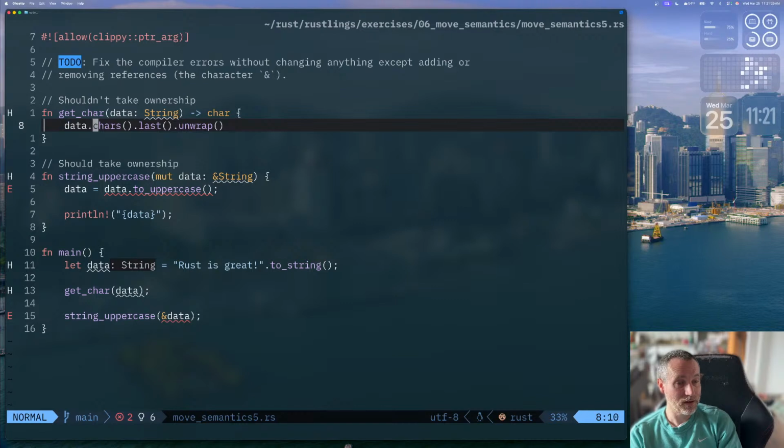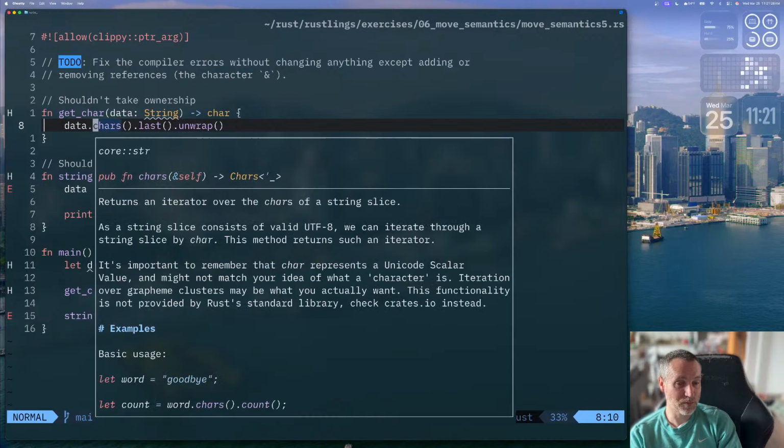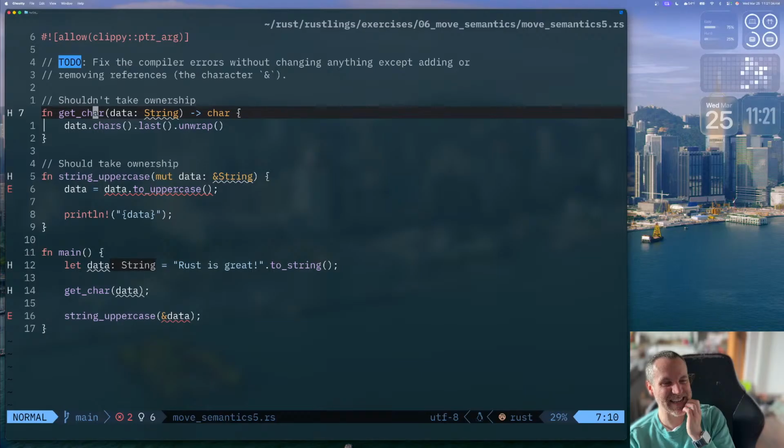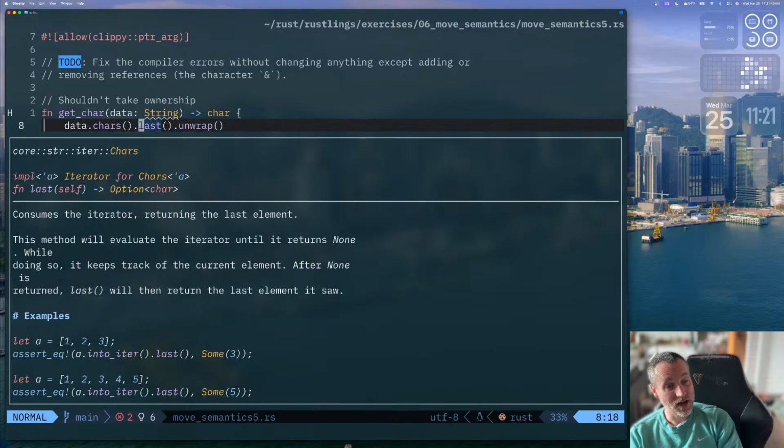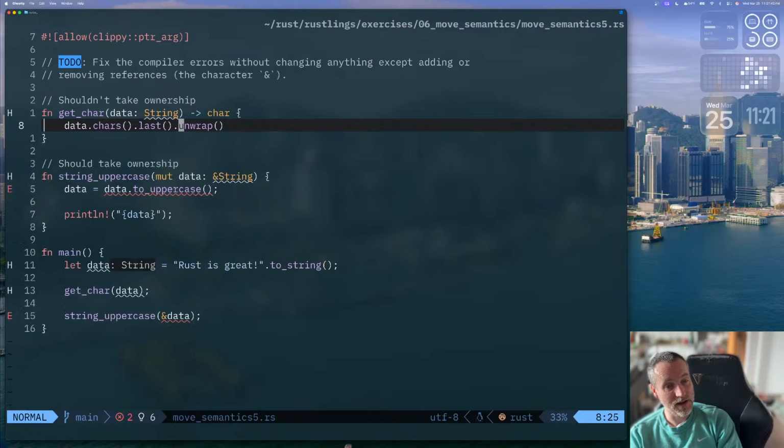So now we got the characters, which is probably a character. Okay, well, it looks like it's its own type, but you could think of it as maybe a vector of some kind. We get the last thing, which probably returns an option, yeah. Okay, and then we're unwrapping it. So force unwrapping, a lot of concepts built into here that if you're just learning Rust for the first time, this might not make too much sense here.